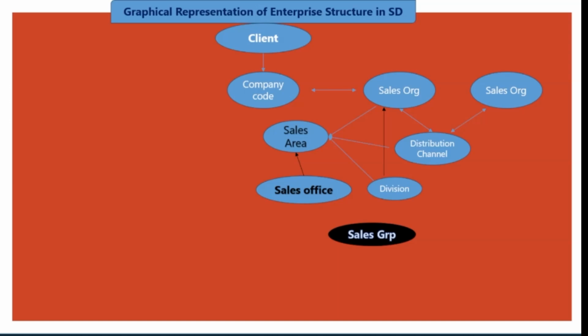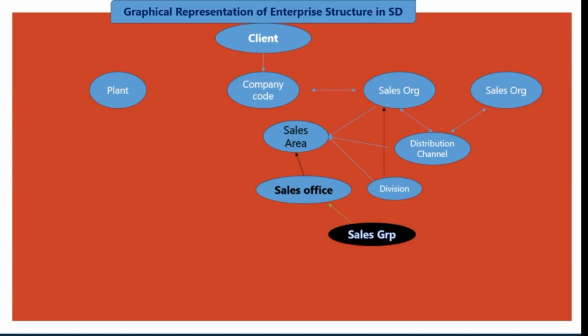Now, after these are all the enterprise elements in our sales and distribution structure. We have already mentioned our sales organization is linked with our company code, which is a financial enterprise structure. And the SD organization structure is also linked with our material management enterprise structure. Another important enterprise unit is called plant, which is an enterprise structure on the material management side.